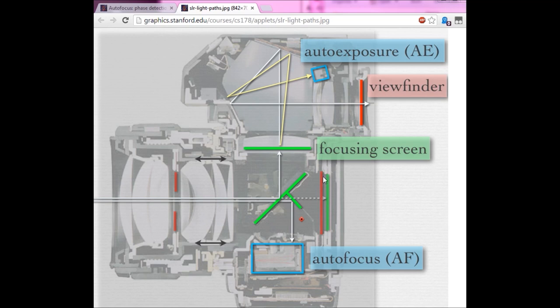Here you can see the various light paths taken within an SLR, if you're not familiar with them. Your main light comes in here. This green line here is your sensor. This red line is the shutter.